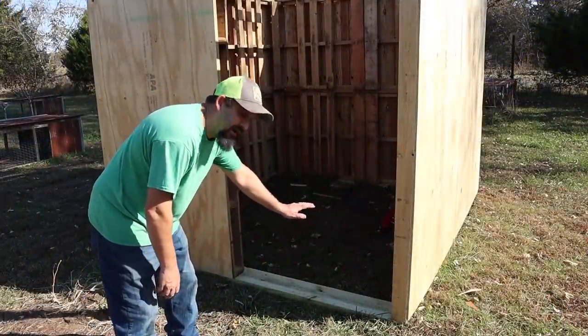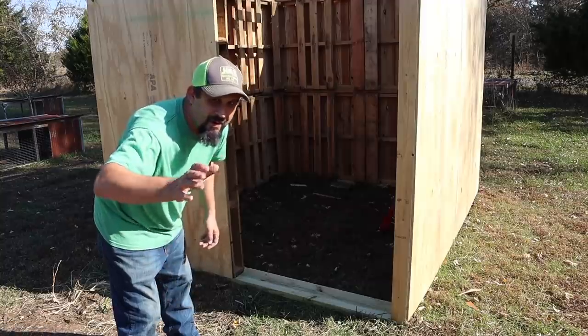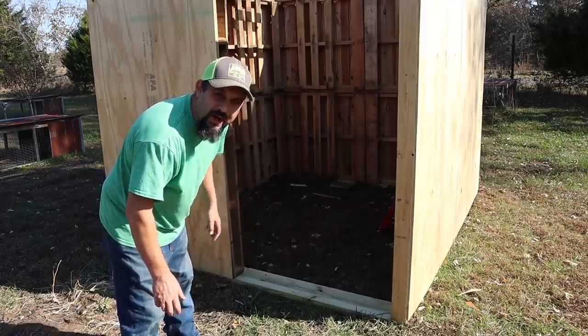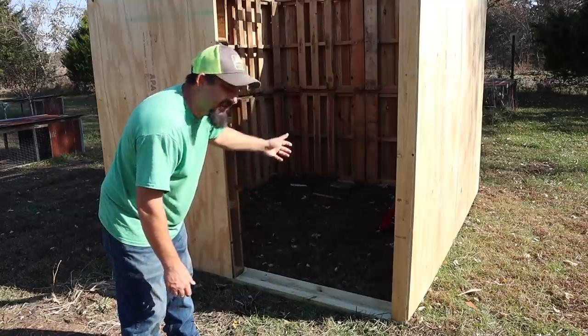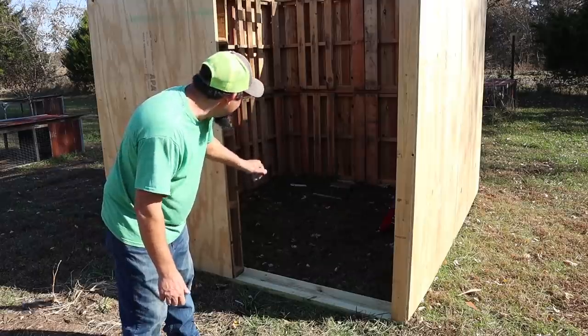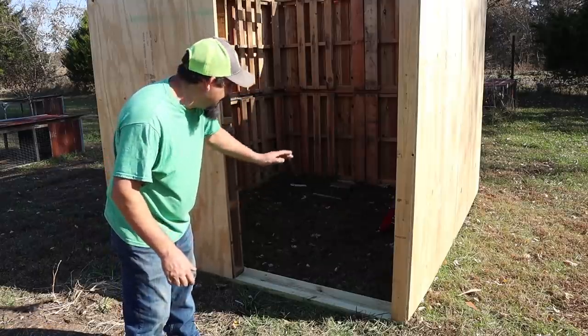All right, I got the front section done. I apologize, I forgot to hit record, but I'm not doing it over again. It went okay. It went about as good as the back. I was actually able to also take my sledgehammer and pound the back in a little bit further, so that's good. Now all I've got left is the sides. I have to measure first to see if I have to cut the ones on the sides.